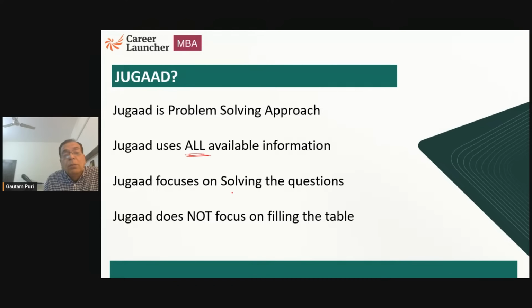I'll show you that your focus has to be on solving the questions and how we go about doing it, and that the focus should not be on filling up the table. All these three aspects are something I'll be able to exhibit. And in the series that I've started today, which we'll be doing every Thursday, I'm going to look at solving one data set of CAT every Thursday. These are all old CAT data sets. Primarily, I'm looking at CAT 2022-23 data sets, and we'll keep doing it hopefully till CAT.